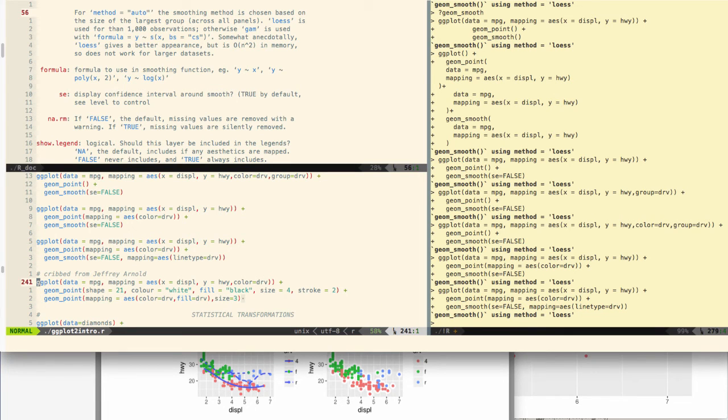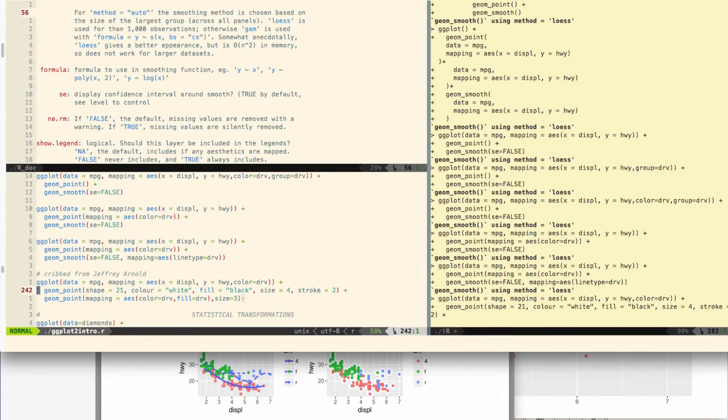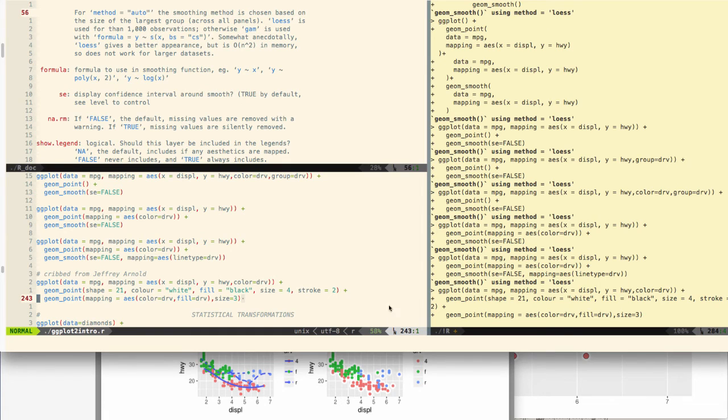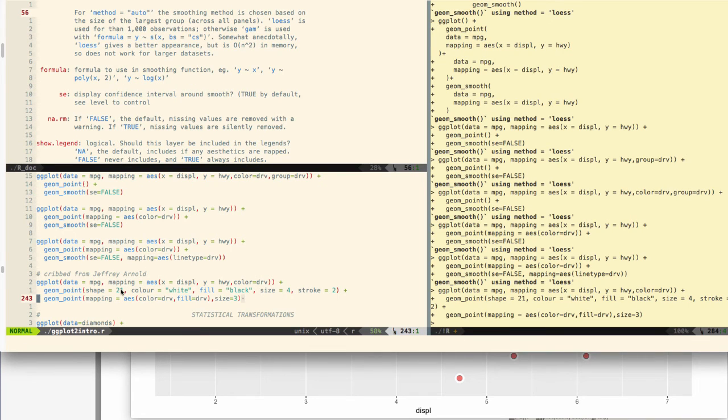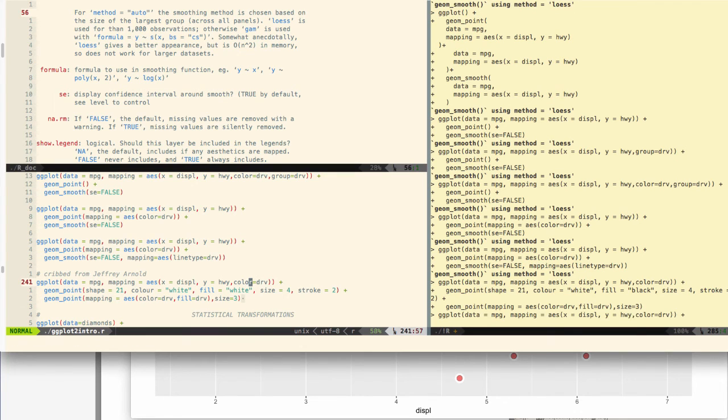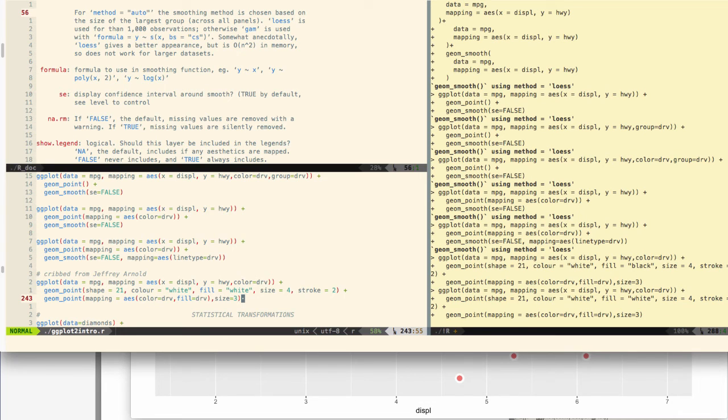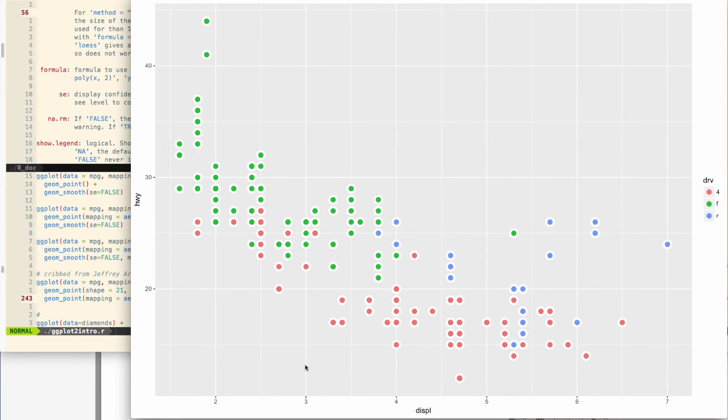So I cribbed this from Jeffrey Arnold's fine online solutions, which is basically to just do two geom points overlaying each other. So if you look carefully, you'll see, well, actually those sizes aren't that great, are they? Maybe I should go 4 and 5. Oh, I know, I'll just do fill equals white. Yeah, okay. So that actually works, but it's not satisfactory to me.